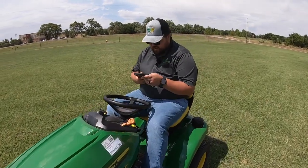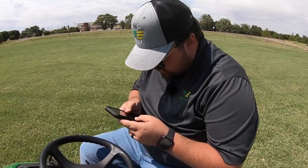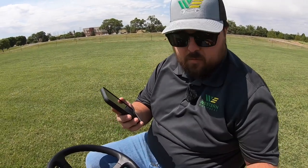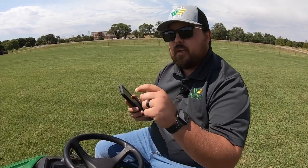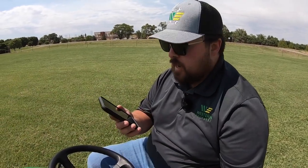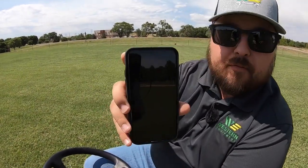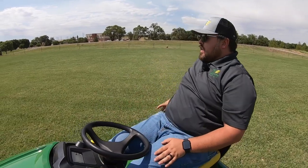Definitely covered in it today, guys. It's hot and that grass is not liking the wind, but our time here, not bad. We've definitely beat it with the 48-inch tractor style mower before, but for one thing, guys, with that grass not being as tall as we normally have it, it's really hard to see. I probably double mowed here on the back part multiple times, but still making a pretty good time of 33 minutes and 35 seconds.